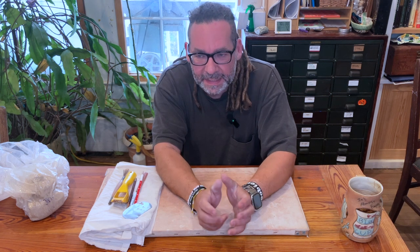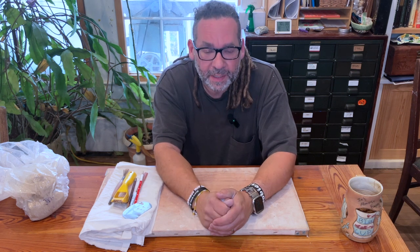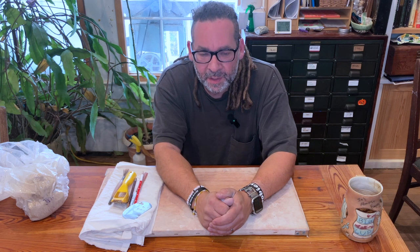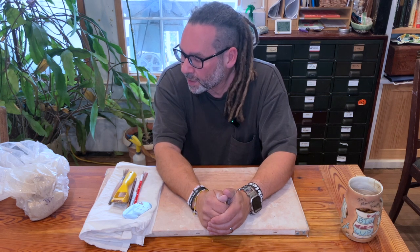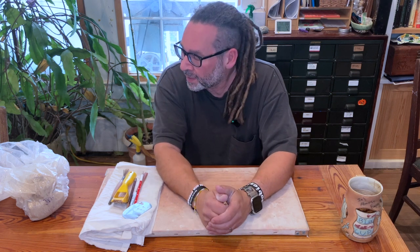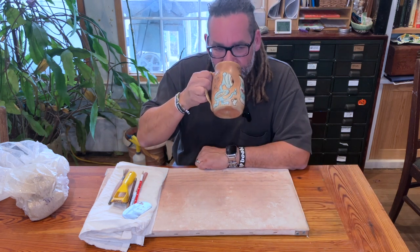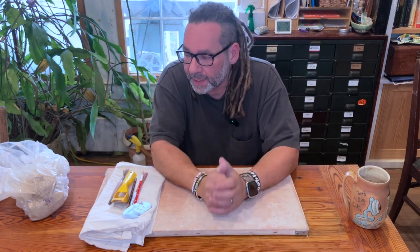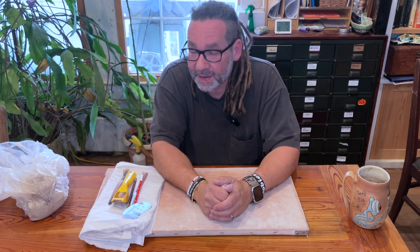Coil building is often seen as a technique which is a little bit lower skill rather than something which more advanced students would do. It is often used as a gateway for younger students for kids classes. And I would actually argue that both bench pots and coil building are more of an advanced technique. They take a lot of patience, a lot of dexterity, a lot of skill to actually get what you want and to manipulate the material in an effective way.